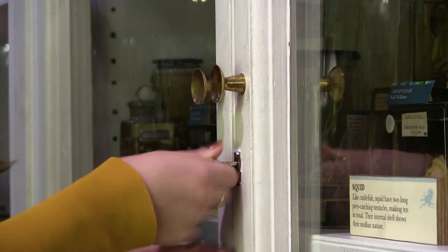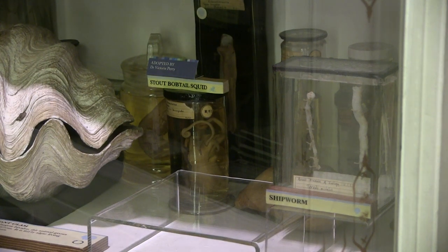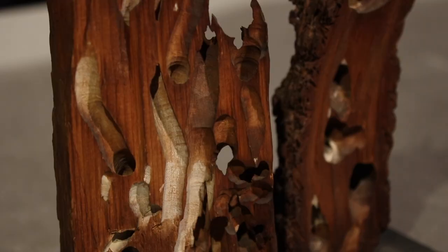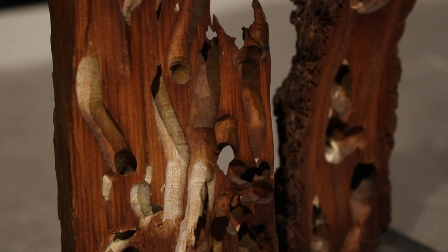Scientific research wasn't just seen at the very frontiers of the Empire. It was vital in the advancement and maintenance of the Empire as well, as demonstrated by this very unexpected creature: the shipworm. So what is the shipworm? The first thing to say is it is not a worm. The shipworm is a bivalve — a creature with a shell. It's a boring bivalve, so it bores into wood. The British Empire relied on ships to carry goods and even enslaved people around the world. Shipworm would burrow into ships and also into submerged structures like the wood in ports, causing problems for shipping. It could damage ships and make shipping more expensive. This international trade using wooden ships spread particular species around the world and made shipworm much more common, creating a much wider environment for shipworm.